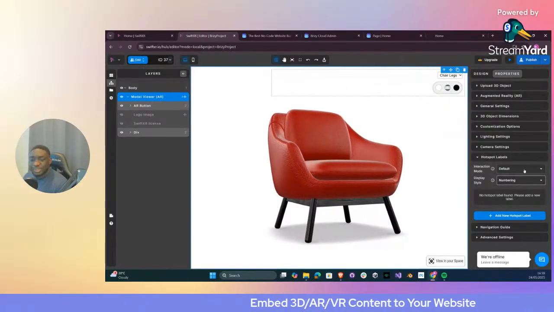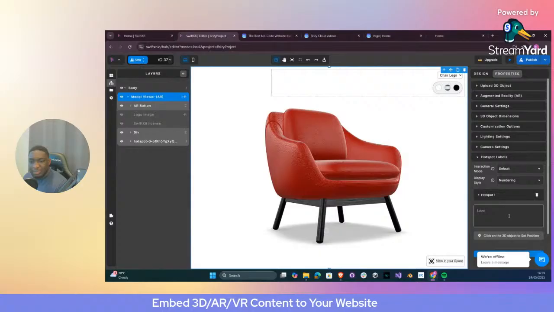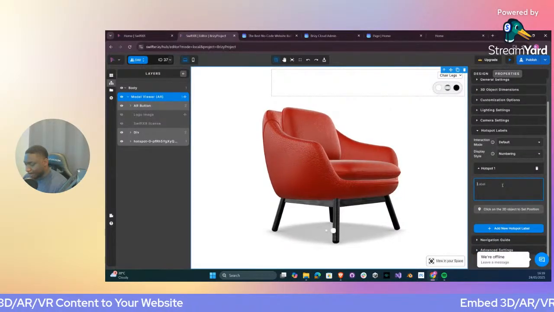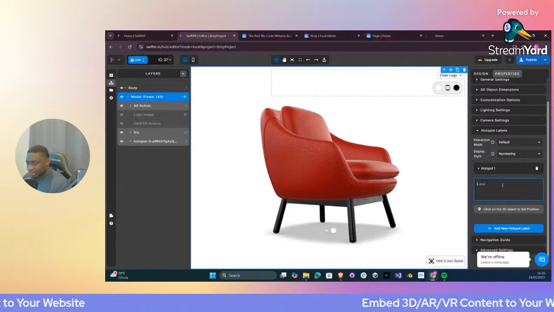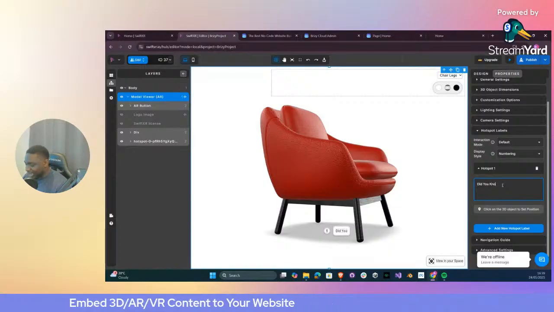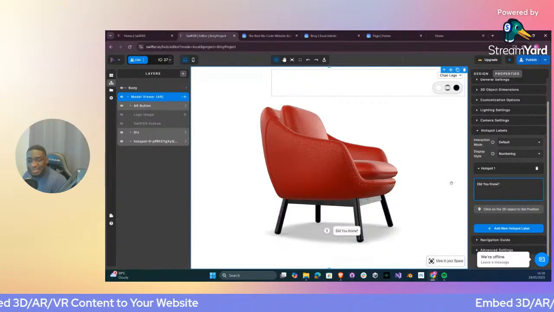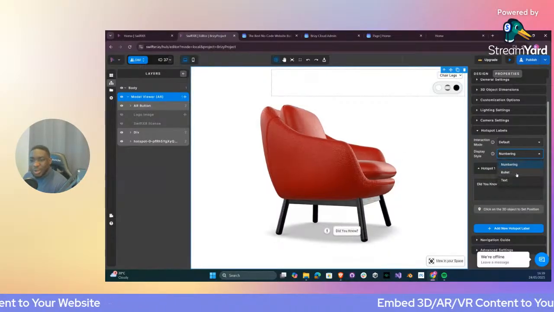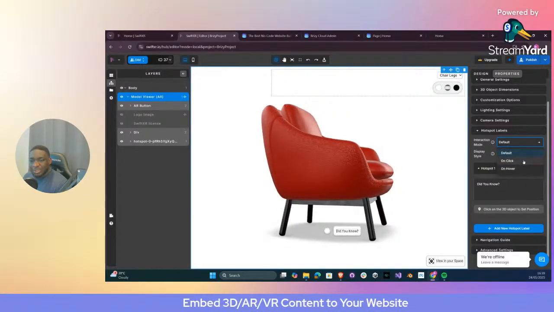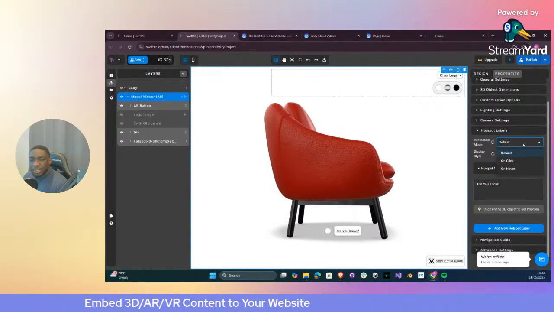So, one thing you can do here is you can add in a new hotspot label, and we can call this label, did you know. So, that's to spark the user's curiosity, right? So we don't want numbering here, we just want bullets. And then this should be default.